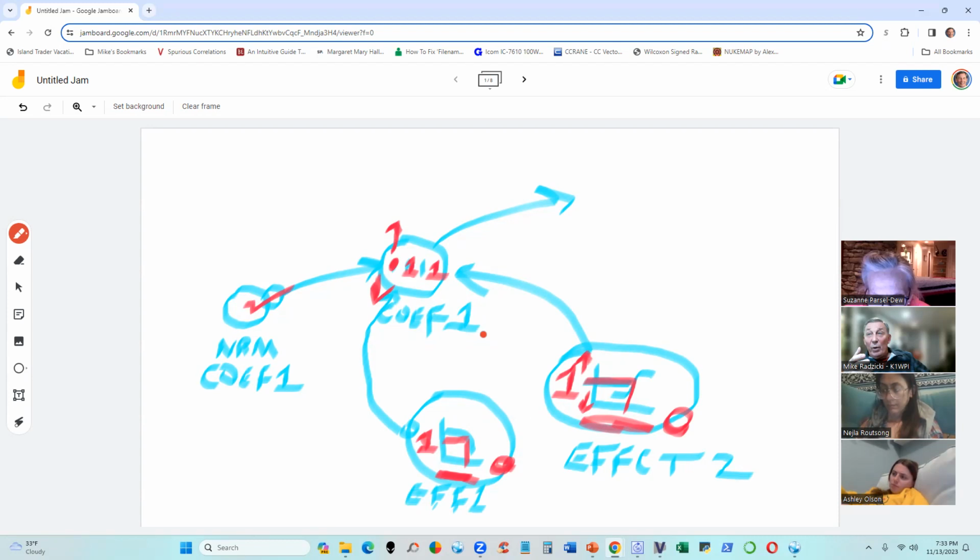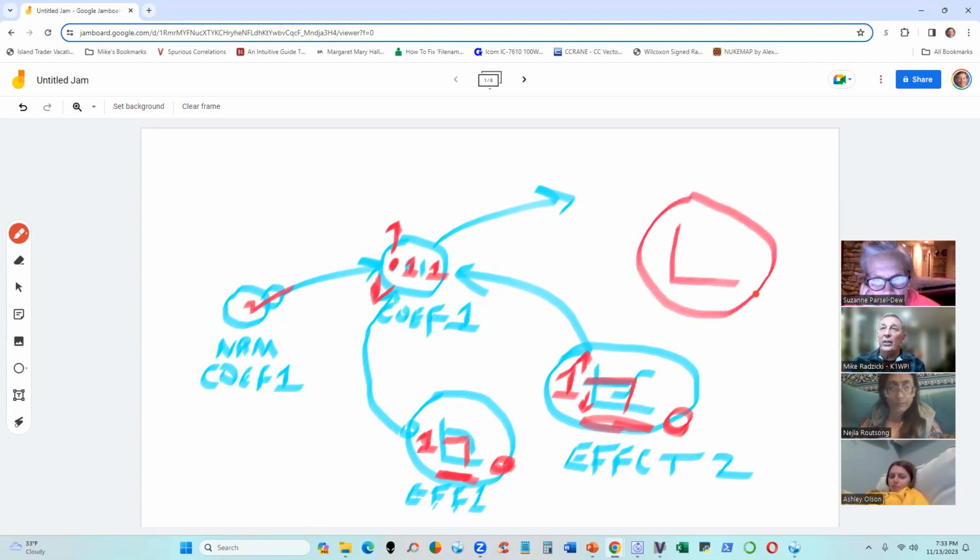Is this the only way to use it? Absolutely not. You could have time on this horizontal axis, and you can have data in here. That's okay. And then you say, fit the model to these data. That's a way to do it. So this is not the only way to use a table function, is what I'm trying to say.